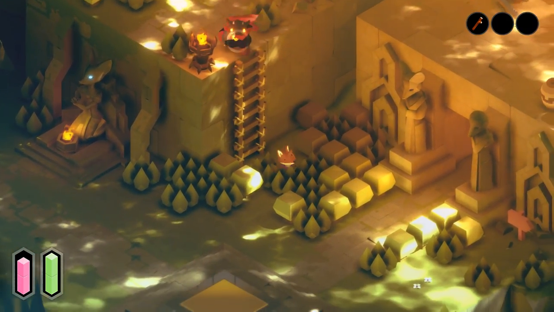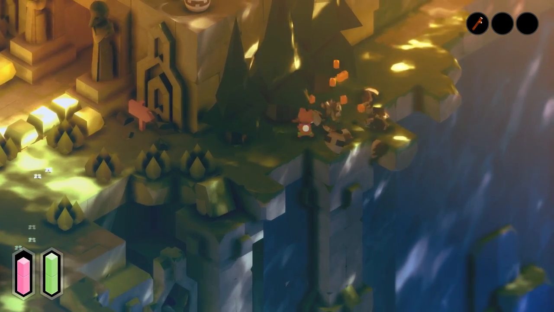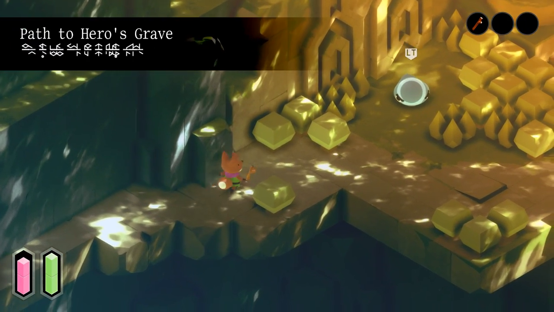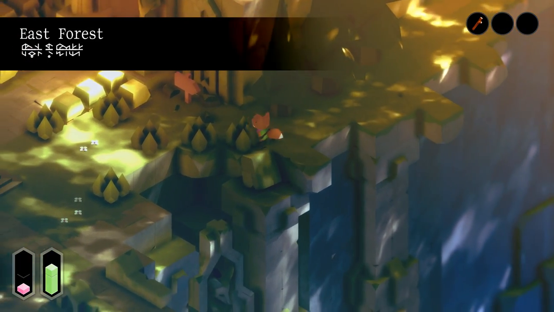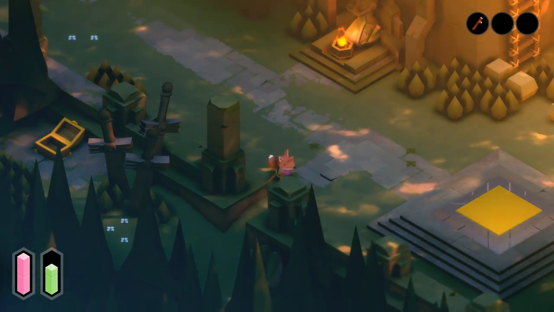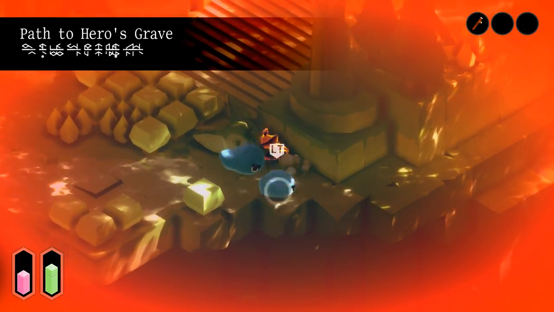Okay, so we're going to deal with these guys later, once I have a weapon. Now, this is the second guardhouse, which we can't get very far in at the moment. So let's continue heading towards the hero's grave. Things hit hard. Okay, let's go back and get my health back, because I'm not going to get very far like this. Oh, gee, they hit hard, don't they?